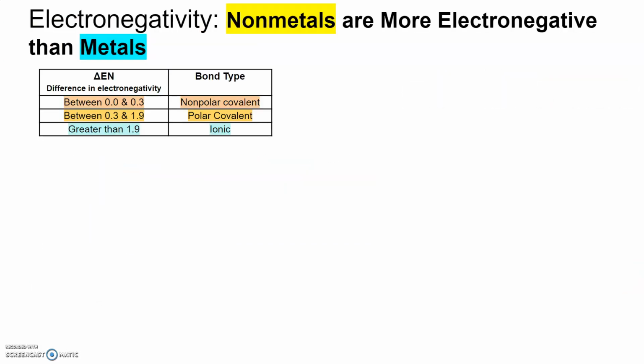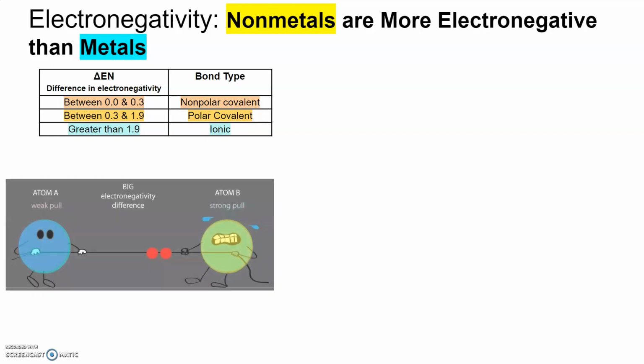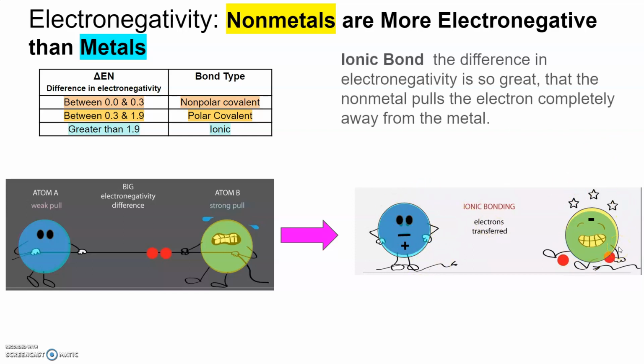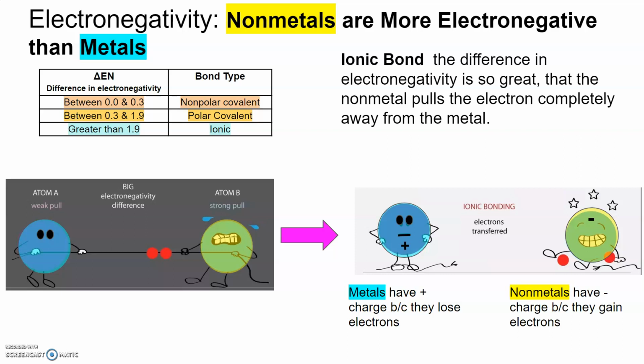Now, what if we have a case where one atom is much more electronegative than the other? So much so that it actually rips the electrons out of its hand. That's what we've got going on when we talk about ionic bonds. Let's say atom A and B are pulling, but atom B is so much stronger than atom A that it takes the electrons away. Then that would make atom A positive because it actually lost the electron, so it has a complete positive charge, and atom B will be negative. And that's what happens in an ionic bond. The metals will lose the electrons and get a positive charge because they're so much less electronegative than the nonmetals, which will gain the electron and get a negative charge.